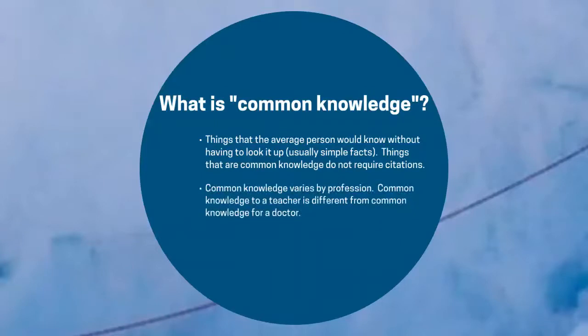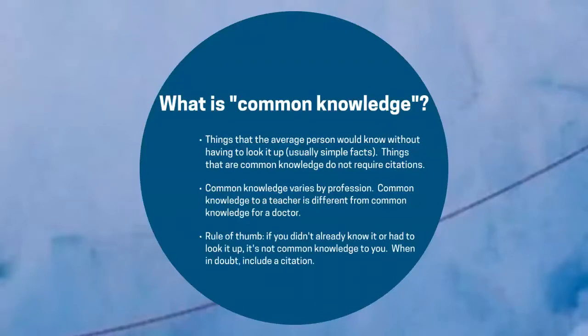It can, however, vary by profession. So there are things that would be considered common knowledge to a teacher that is different from common knowledge for a doctor, that is different from common knowledge for a general person in society. A good rule of thumb to use is that if you had to look it up, if you didn't already know it, then it wasn't common knowledge to you. And when in doubt, you should always include a citation.